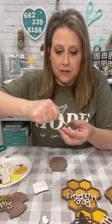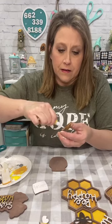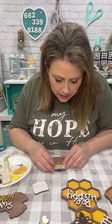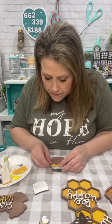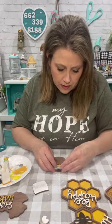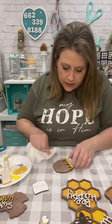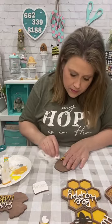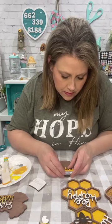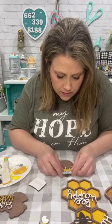So I'm just going to squirt some of this glue on the back, put a little here and there, and just get it lined up. Like I said, you've got a few seconds to line this up, so don't feel like once you lay it down, it's just going to stick. The gel is awesome because it's not watery, but it gives you a little extra time to fiddle with it. Oh, and then I moved it again. I touched it and moved it, so it's not stuck.